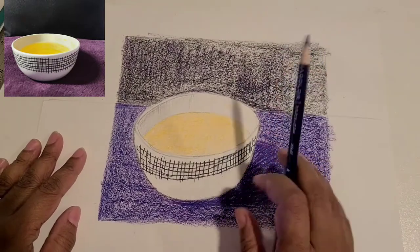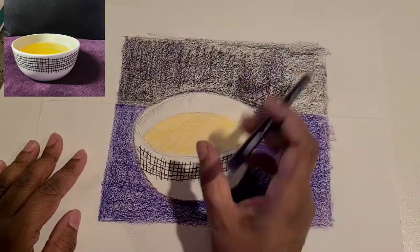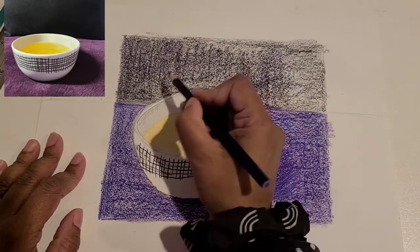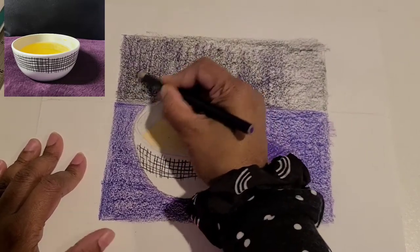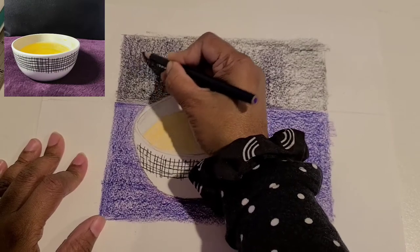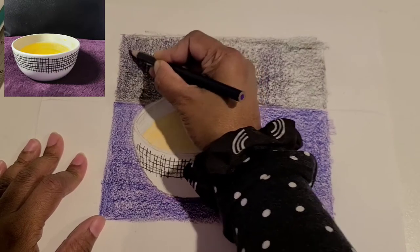Now, another way to layer colors is also going in circular motions so that you fill up all the white spaces and the pigments kind of blend in.